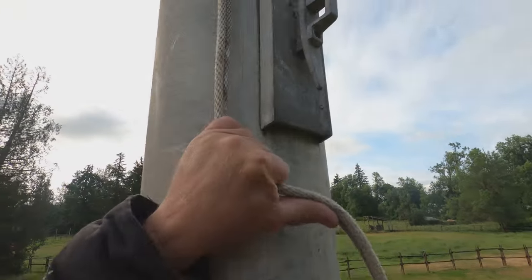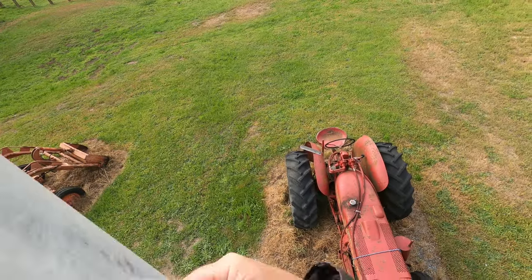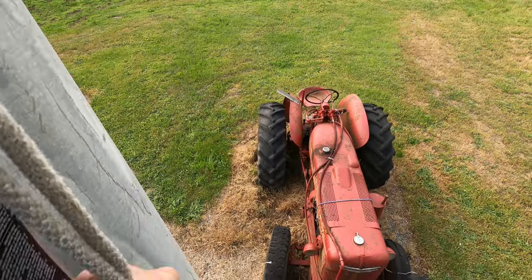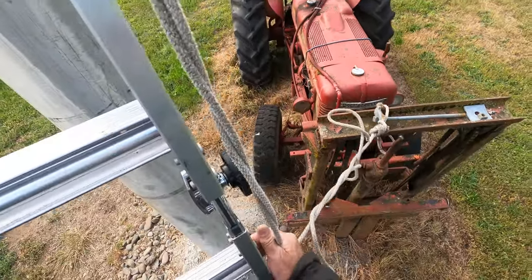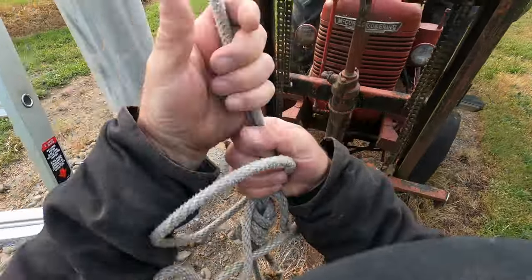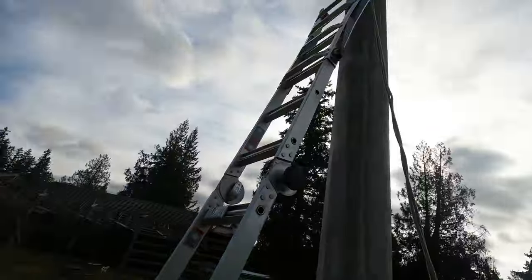I kind of get creeped out by ladders. It's almost 2 years ago I took a fall off a ladder that wasn't any joke. It was not fun for me. I know, I should have used the bucket truck for that. I agree with you. I just got it running again. Well, can't really say that when I just put gas and a battery in it, or two batteries. It was very cooperative this year. I gotta get McFly down. I'm just gonna leave this set for a second.